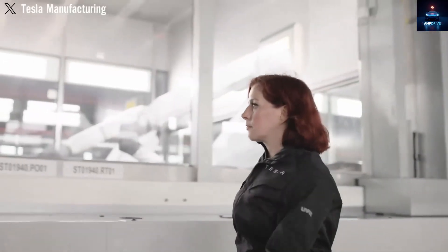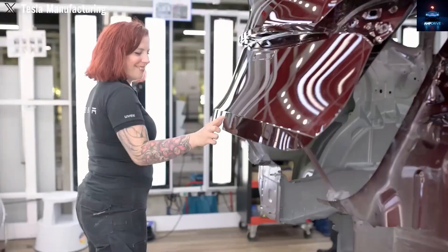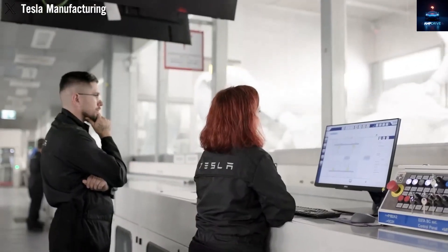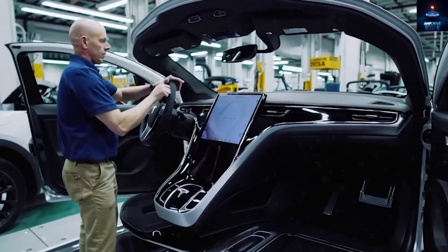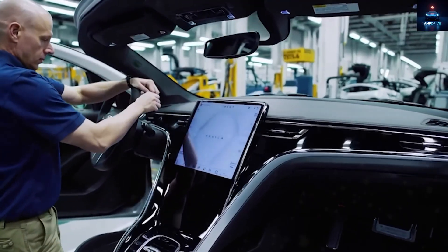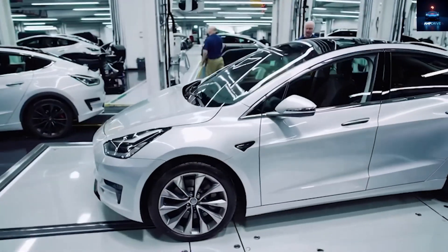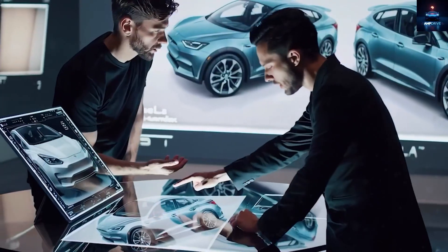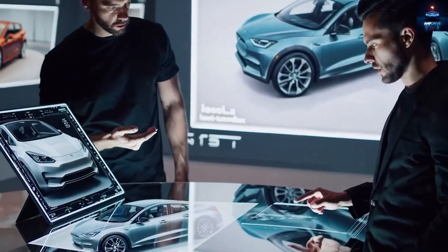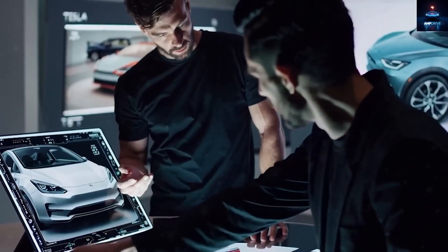The front styling appears inspired by the Model 3 sedan, with a slightly reshaped hood that seems to carry a black finish. The car overall maintains Tesla's signature aerodynamic silhouette, but with fewer complex design cuts to save cost and ease production. Tesla has removed the horizontal LED light bar that gives the Model Y its sporty appearance. Instead, the headlights now include integrated turn signals, combining the lighting elements into one clean unit. The air intake and bumper line are flatter, giving a neat, refined look. A new small front camera positioned near the grille signals Tesla's growing focus on full self-driving integration.